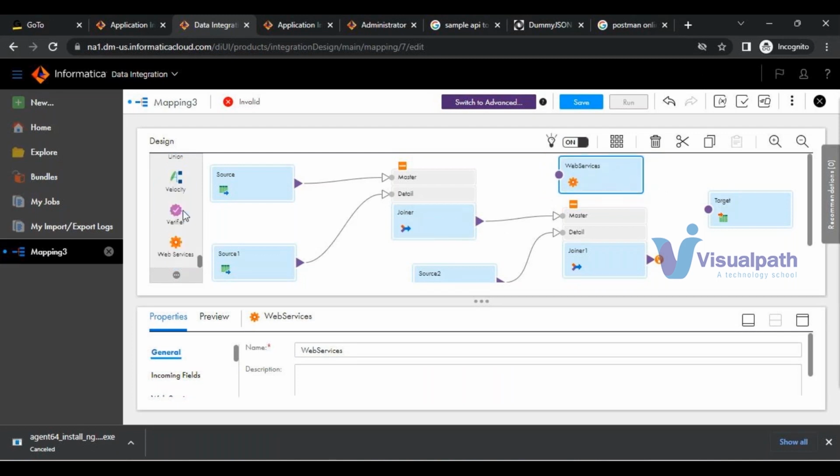So I will cover all the transformations, like the day-to-day uses of transformations, like lookup, mapplet, everything. Nowadays, is it all already covered in the curriculum? Yeah, there is a curriculum, so I will cover almost all the topics in the curriculum which they have shared. Application integration is not in the curriculum. At the end of the course, I can spend 2 or 3 days to give you the components, the terminologies, and naming conventions in application integration.